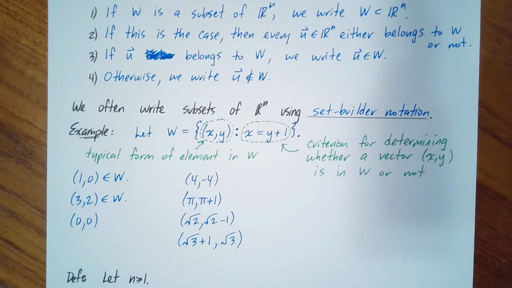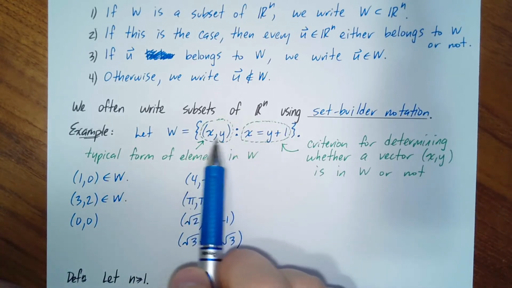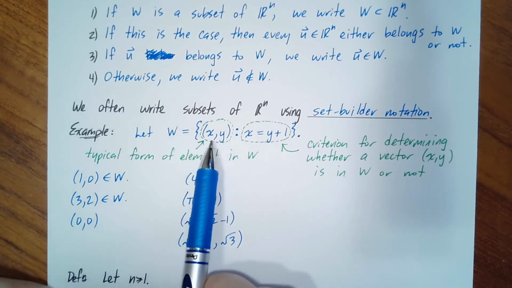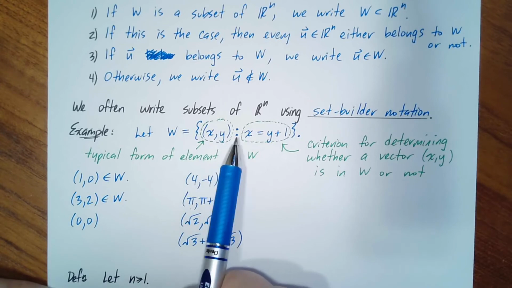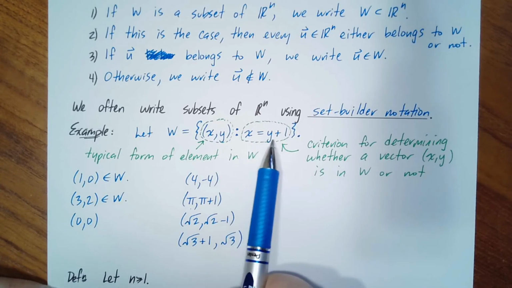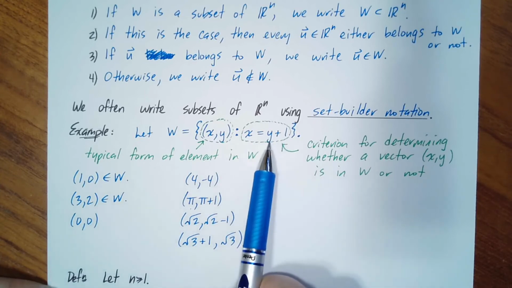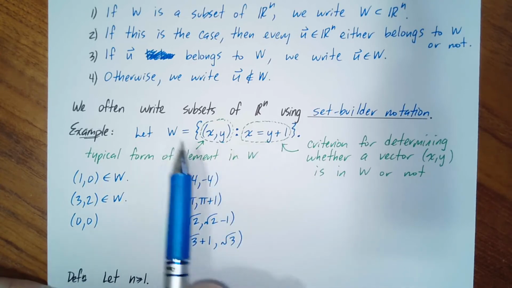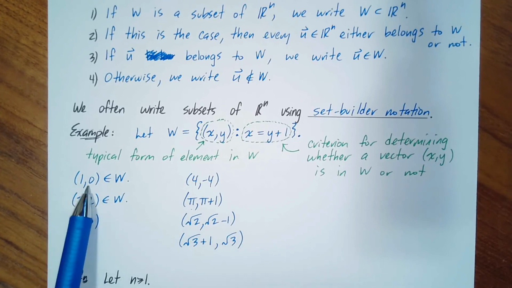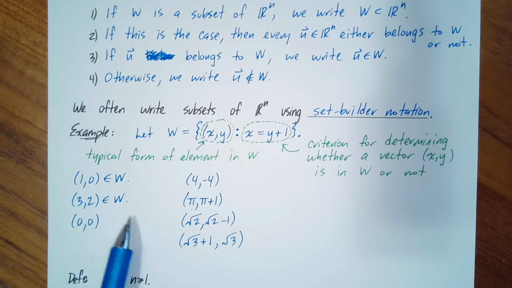We'll dig a little deeper. What are X and Y even there for? They're to refer to the particular coordinates of this vector here. So why don't we say it like this? W is the set of all two-dimensional vectors with the property that the first coordinate is equal to 1 more than the second coordinate. Say it like that. So W is equal to the set of all two-dimensional vectors whose first coordinate is 1 larger than the second coordinate, right? So both of those examples, that's why you know they're in W.